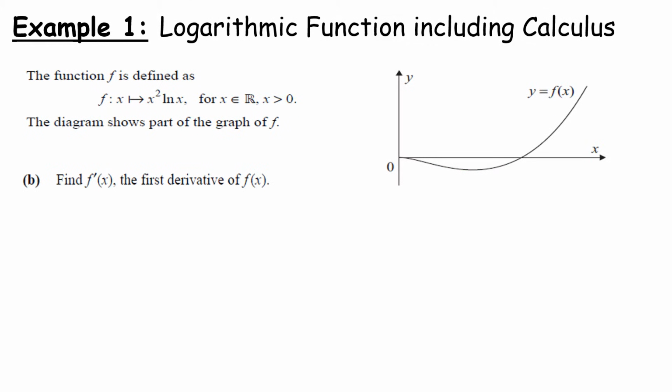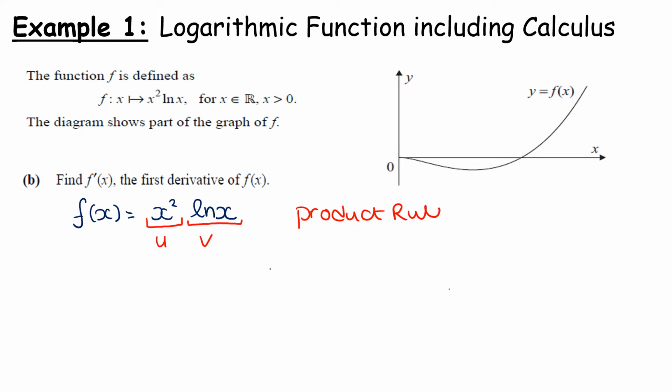So part B, find f dash of x, the first derivative of f of x. So this is an interesting part because often when we see questions like this, we lose track of how to actually differentiate it. So let's take our f of x here for a second. We have x squared times the natural log of x. This is actually the product rule, and the reason it's the product rule is we have two functions, so two ideas in terms of x, which are multiplied by each other. So there's my u and there's my v. So I'm going to have to use that product rule. So that's easy to miss, so just be so careful.